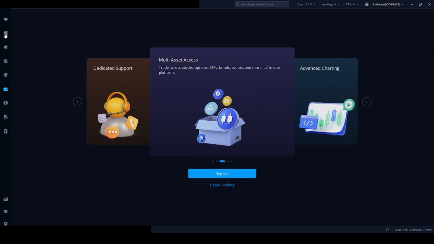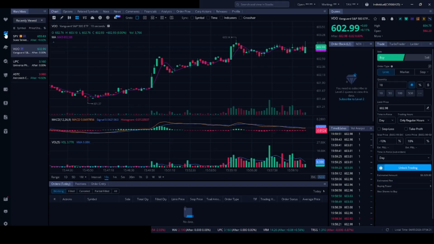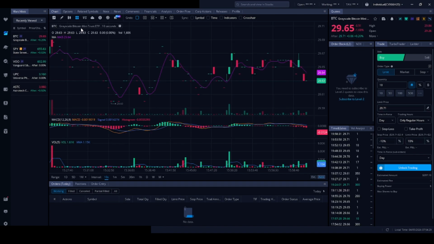Once your account is funded, you can purchase Bitcoin. Navigate to the Market section of the app, and in the search bar, type Bitcoin, or its ticker symbol, BTC. Click on Bitcoin in the search results, and you will see options to buy or sell. Select Buy, enter the amount of Bitcoin you wish to purchase, and review the order details. Finally, confirm your order, and you will now own Bitcoin. Remember to keep track of your investment and stay informed about market movements.